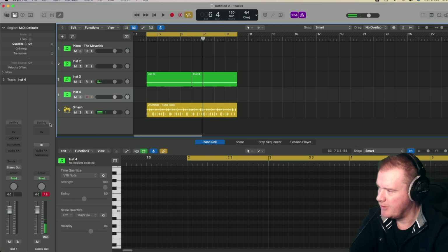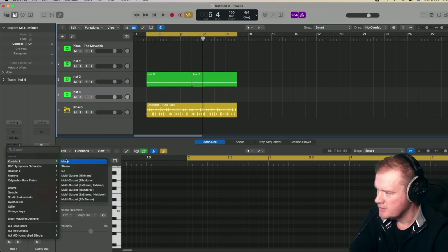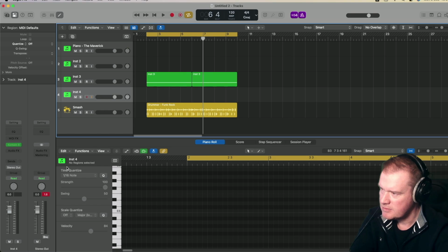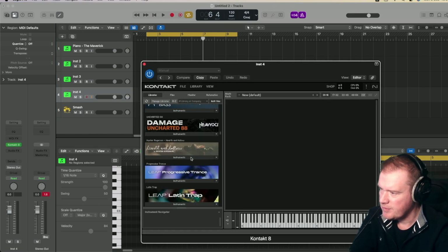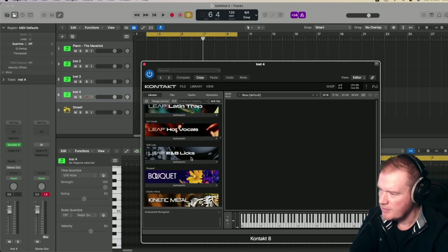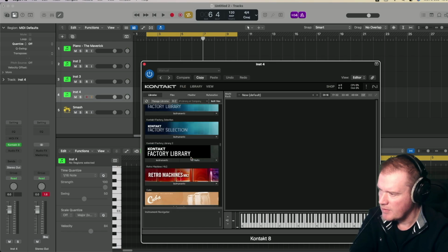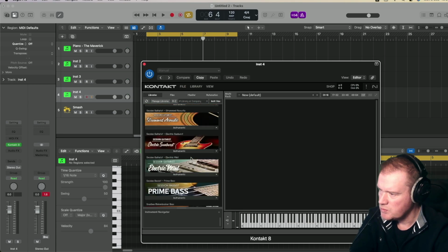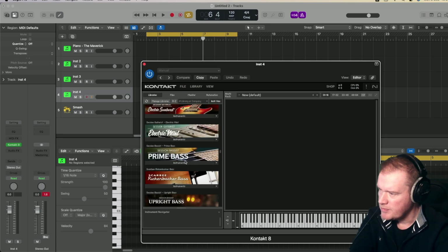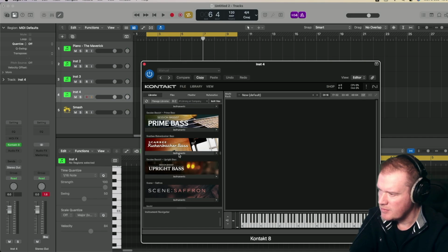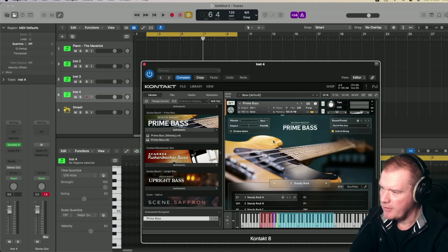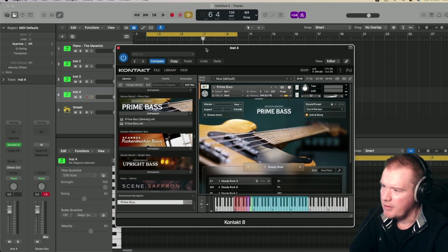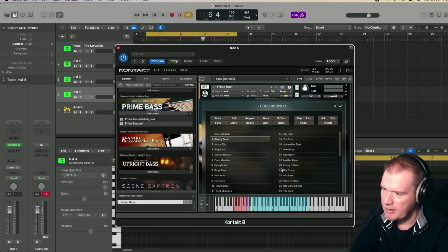So we can have some bass come in. Yeah, let's go for session bassist, prime bass. So this works similar to the guitar ones.